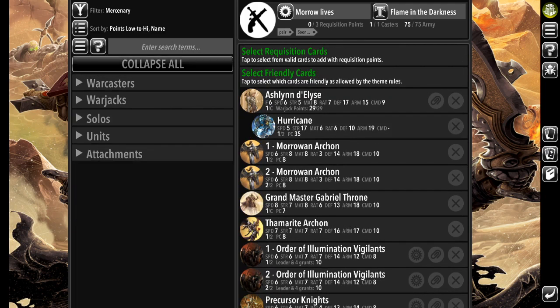Well, now we're at 75 out of 75, however, we have yet to use any requisition options. So let's go up here to select requisition cards. When you're list building, if you see select free cards up here instead, back out all the way to the home screen, make sure you're using Oblivion themes, and then come back in. Oblivion themes say requisition, old themes say free, so something to keep in mind.